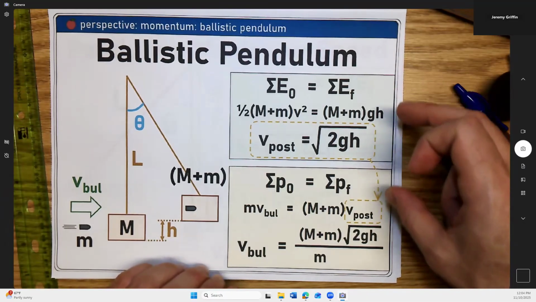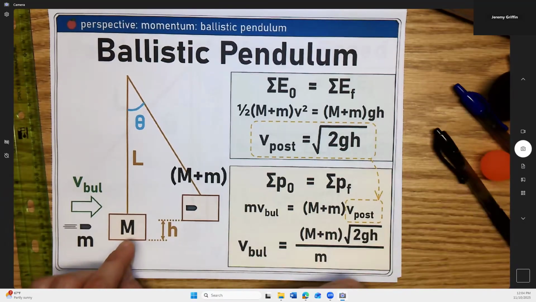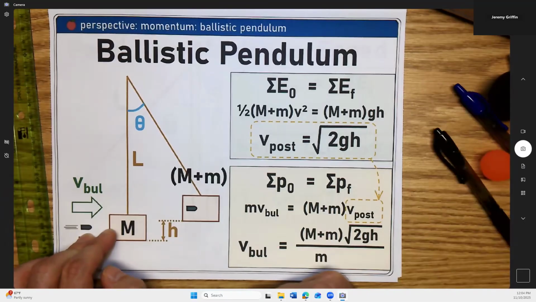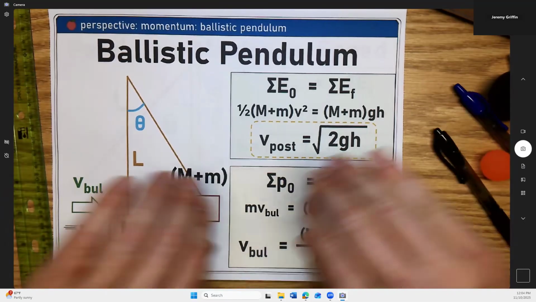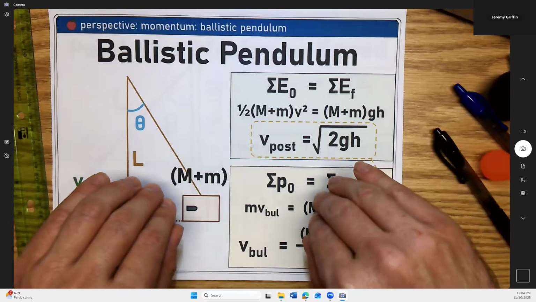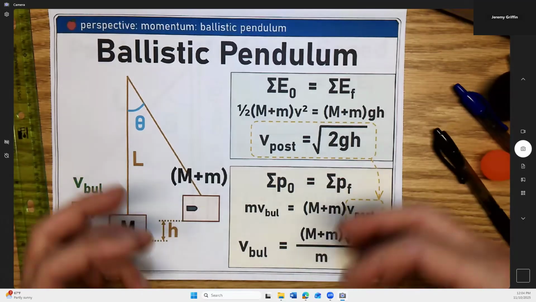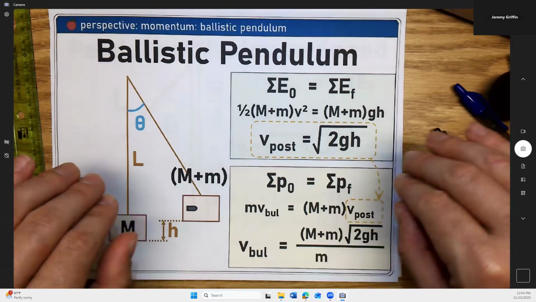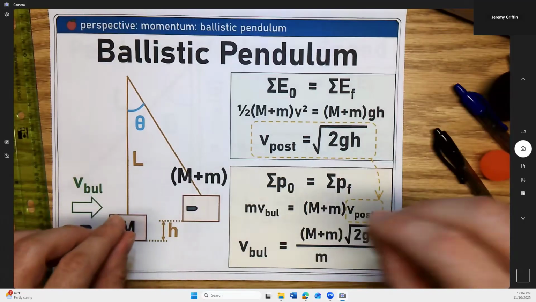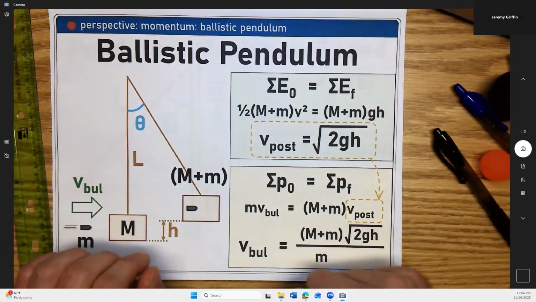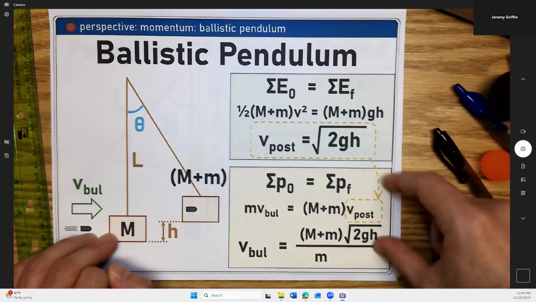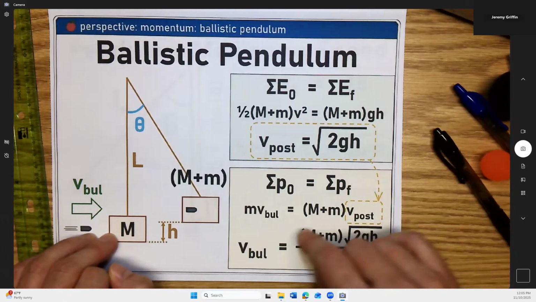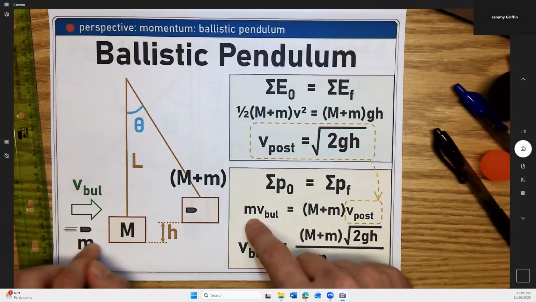But here's the new physics, is if you back up in time, reverse the film a little bit more, that bullet embedding itself in the block. Guys, if you got a bullet embedding itself in the block, does it have to push a bunch of wood fibers out of the way? Yeah. Do you think there's an enormous transfer of mechanical energy to deforming those wood fibers, maybe heating up a little bit on the thermometer? Yeah. So you can't really use conservation of energy for that collision, but you can use conservation of momentum, because that's conserved. Okay? So mass times firing speed of the bullet.